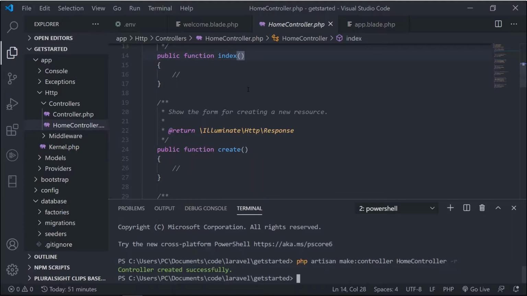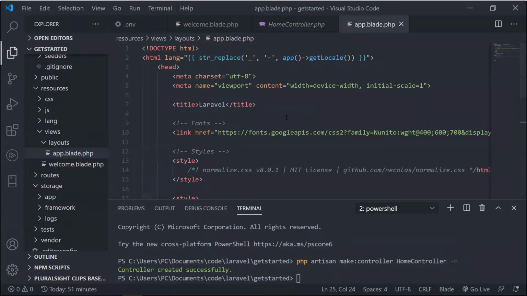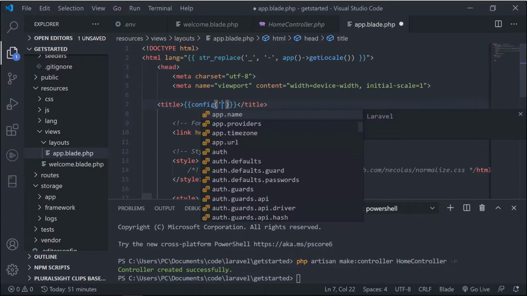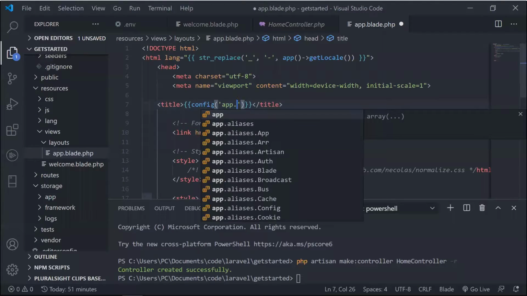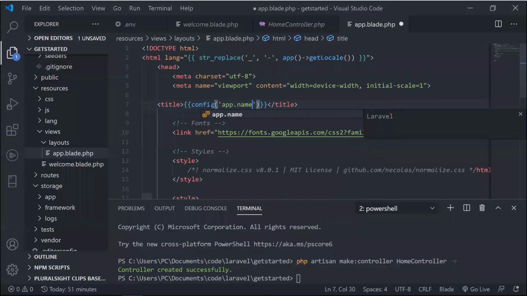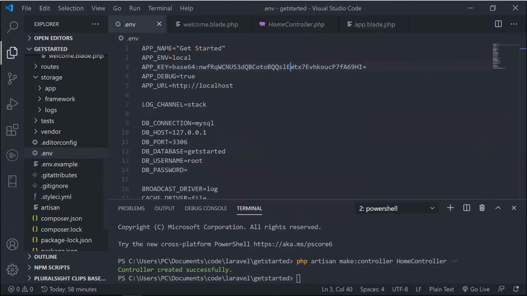So for welcome, we go back to layouts and include the CSS for Bootstrap. Blade up for this. I remember we changed this to config app.name. So app.name refers to the environment variable here, app name.